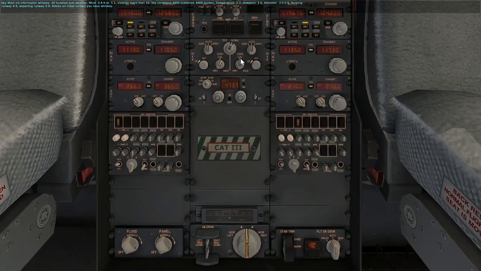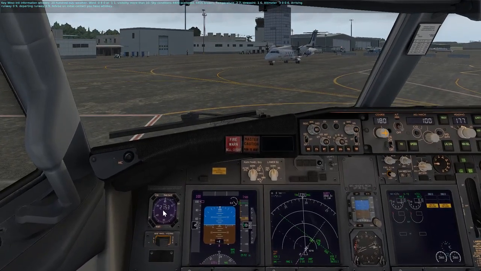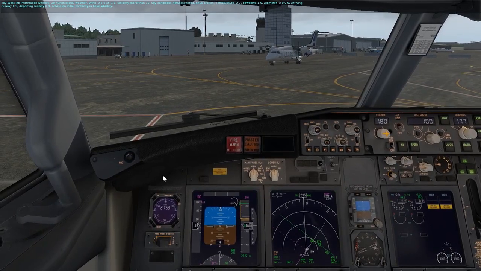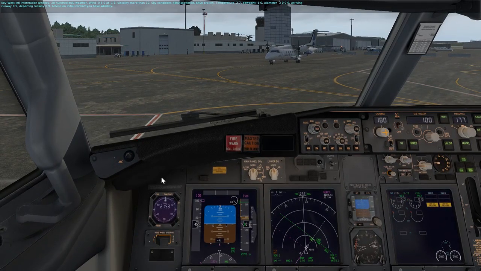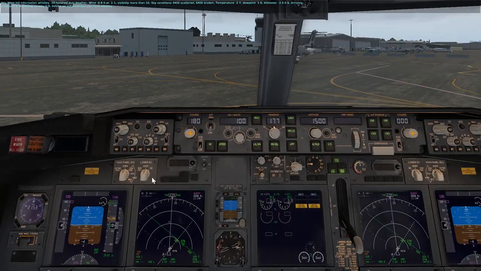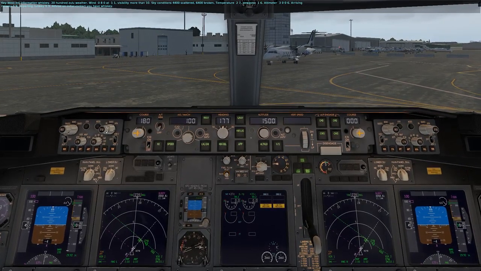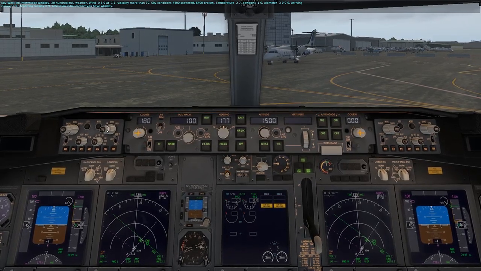KEYW-MYNN INTL information whiskey. 2000 Zulu weather. Wind 080 at 11. Visibility more than 10. Sky conditions 4,400 scattered, 6,400 broken, temperature 27, dew point 16. Altimeter 3006. Arriving runway 09, departing runway 09. Advise on initial contact, you have whiskey.